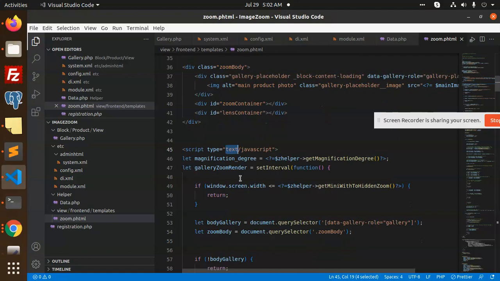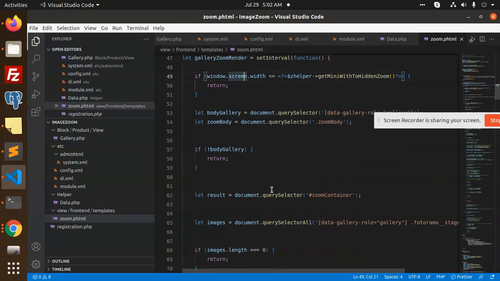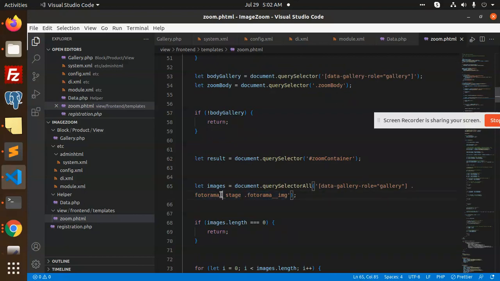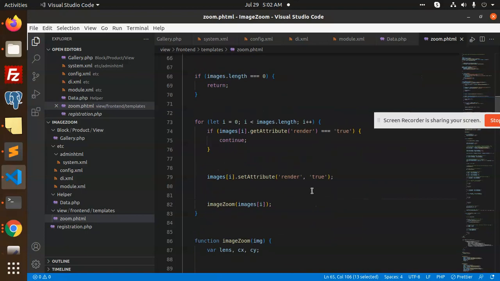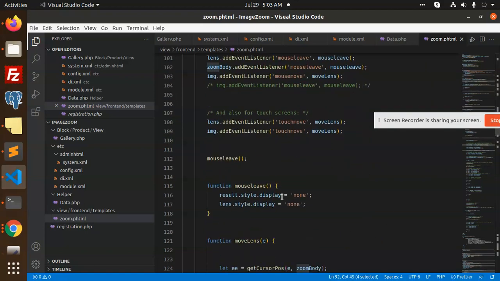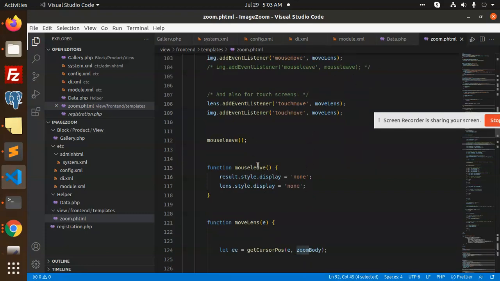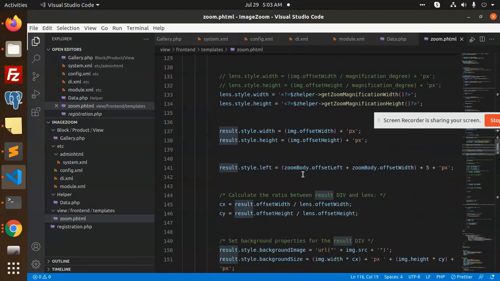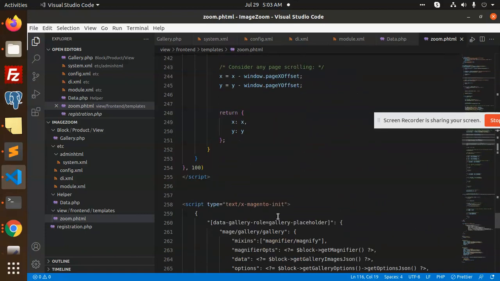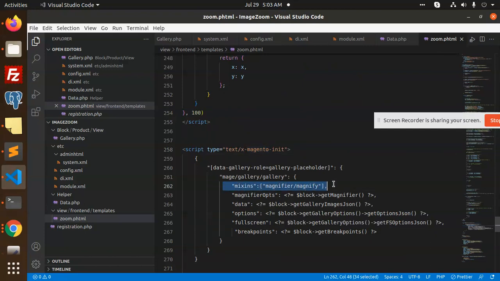Then we have the init JavaScript, and the rest is basically the code for zoom in and zoom out functionality. You will get this code directly from the JavaScript part, like whether you want to click on that image zoom, and you can see the classes that are added in the query selector. Here we have create lens. We are creating the zoom lens, and on mouse hover and mouse leave we are adding the lens, and moving it. Style display none, then function move lens, display block or display full size. All the calculation is done over here. You can see that it's a lot. Then we have the Magento init, a placeholder image gallery, full screen, breakpoints, and the image.json get magnifier.